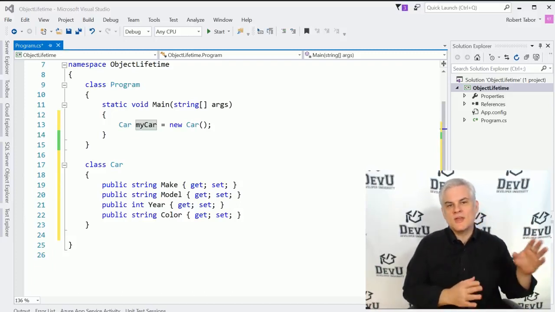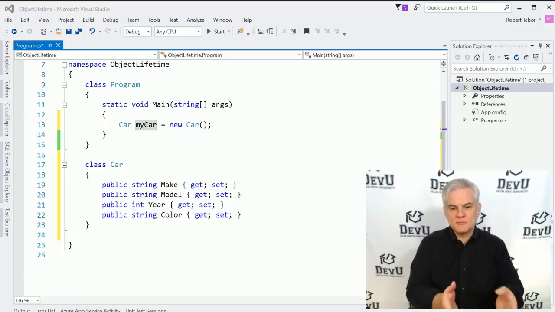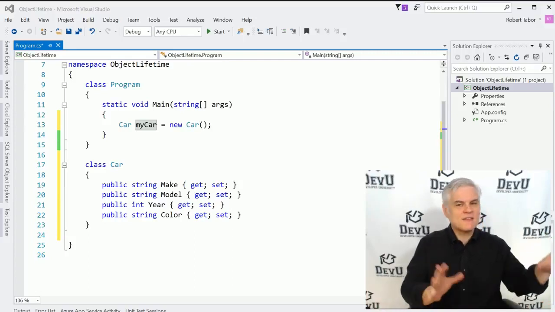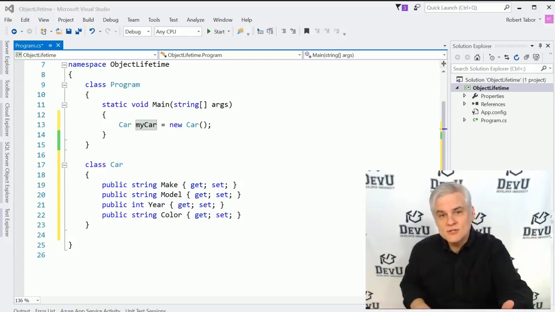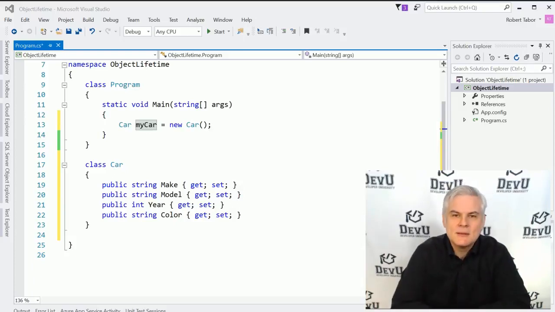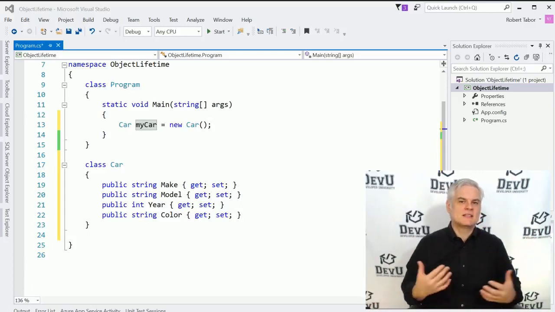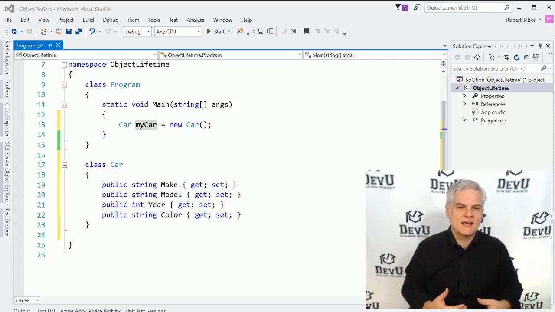Whenever you need to work with that instance of the car class, you just use the myCar identifier, and the .NET Framework runtime takes care of everything else for you. It gives you the illusion that you're actually working with the object itself, but in reality, you're just holding on to a reference to an address in the computer's memory. Now there's an analogy that helps me to sort all this out in my mind, and we're going to continue to extend that bucket analogy.